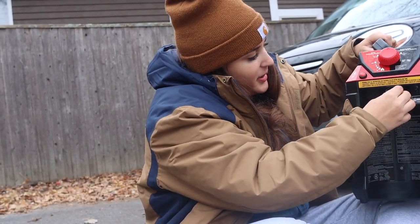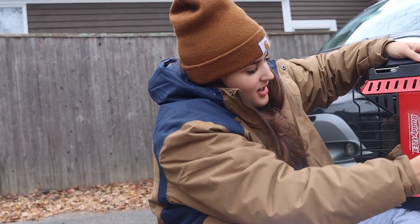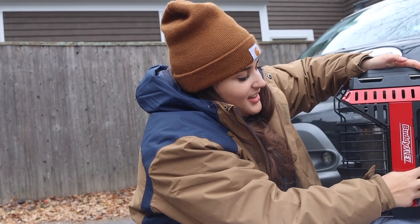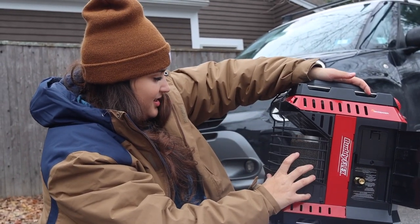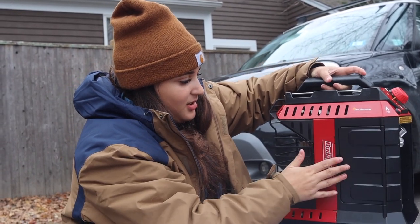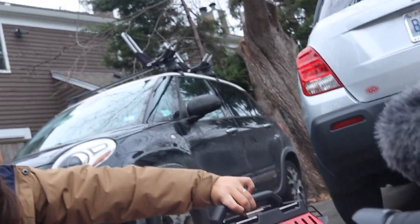This is where you put the propane tank, which we're gonna do. And then that's where you hook up the accessory. Yeah, this is where you plug the accessory to cook out of. Wow, this thing's dope. I say we just put one of these propane things in this and light this bad boy up.